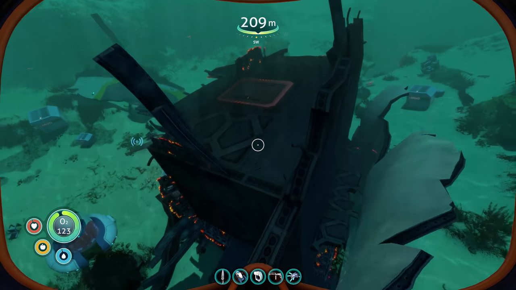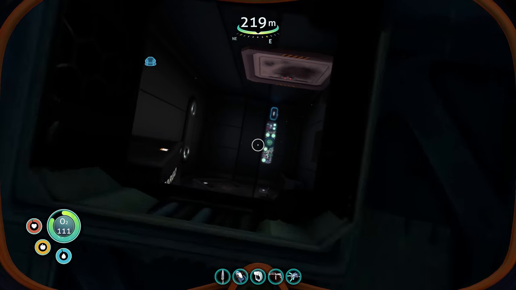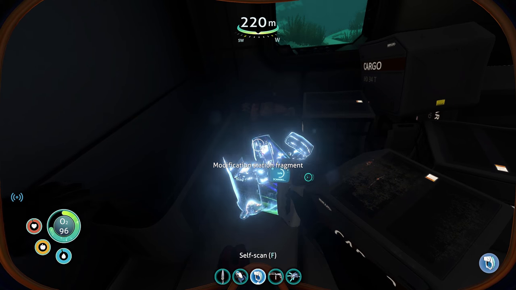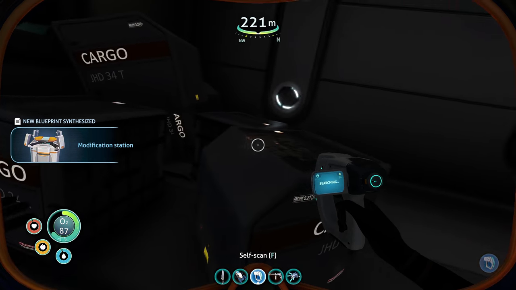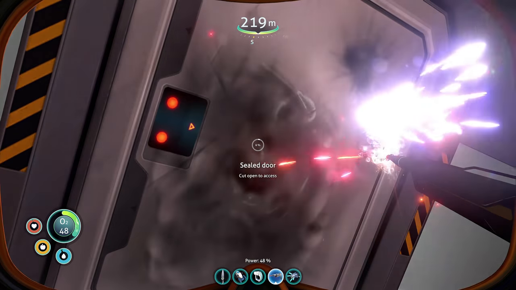So this isn't a legit, is it a legit wreck? It's got to be an entrance. Ooh, there is. Hello. Modification. I have this one, right? Yeah, there we go. Cool. I'm going to need that thing to make some cool stuff like the repulsion cannon. Oh, look, sealed door. I got you.